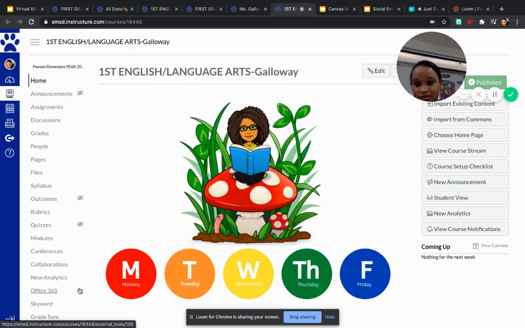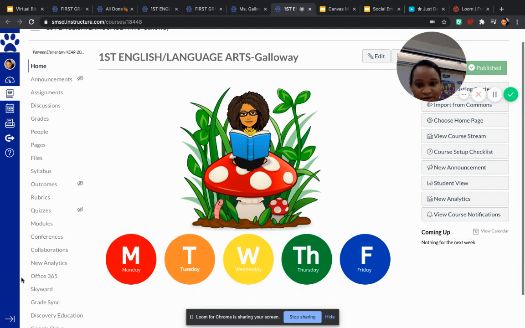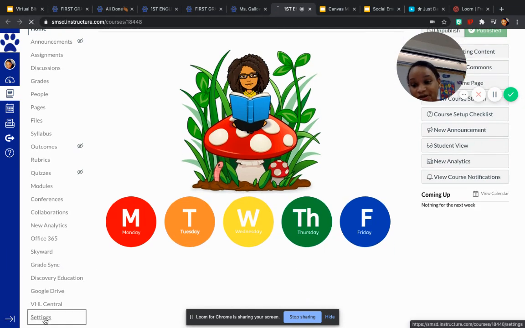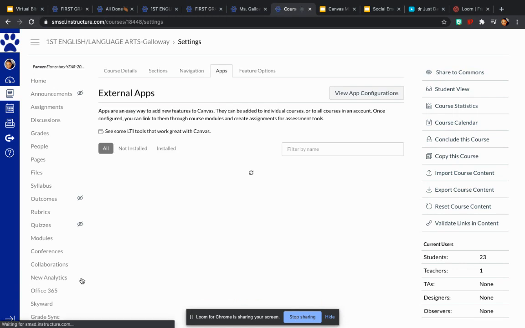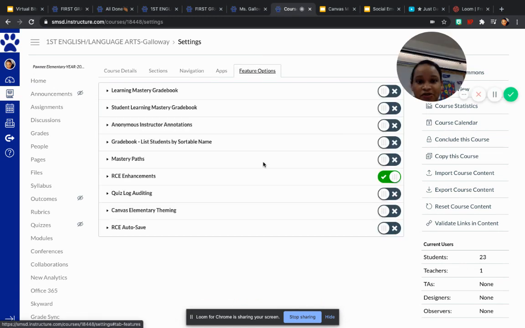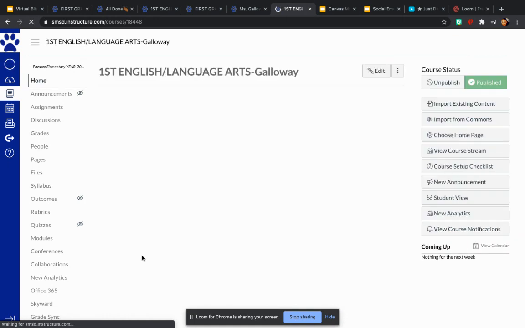The other way, if you have the newer look, and if you want the newer look, go to settings, and then go to feature options, and then I do have the new look. So RCE enhancements. That was the RCE enhancement. Let's say you don't have that. So just go to home.